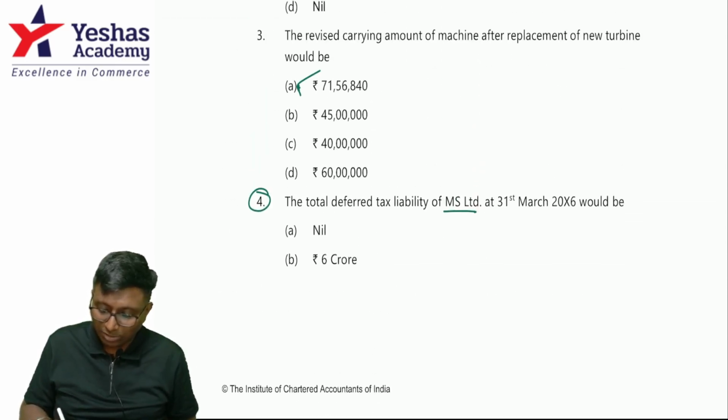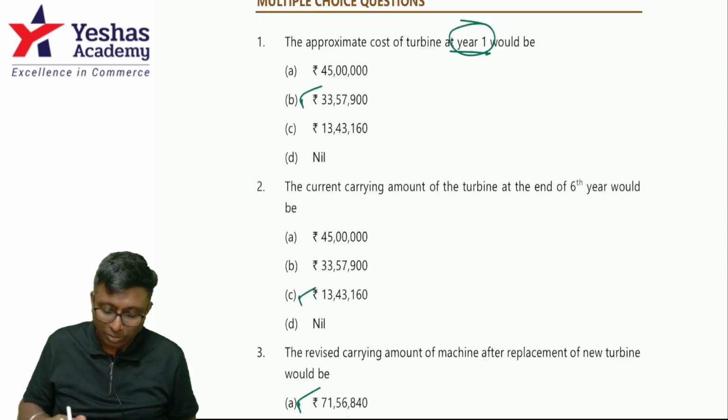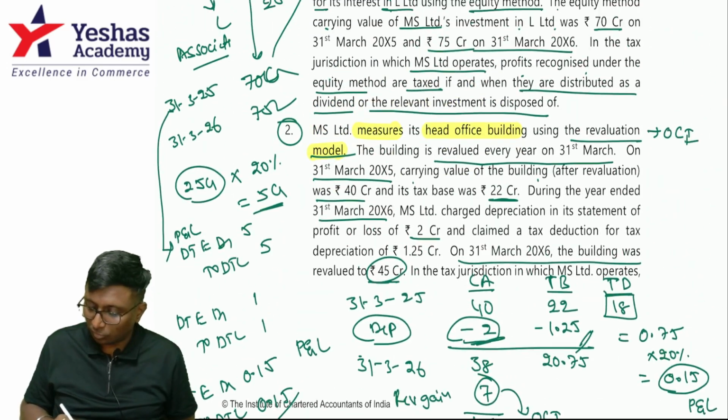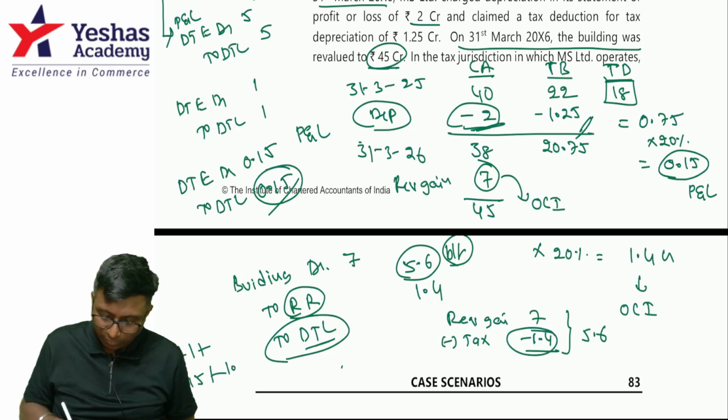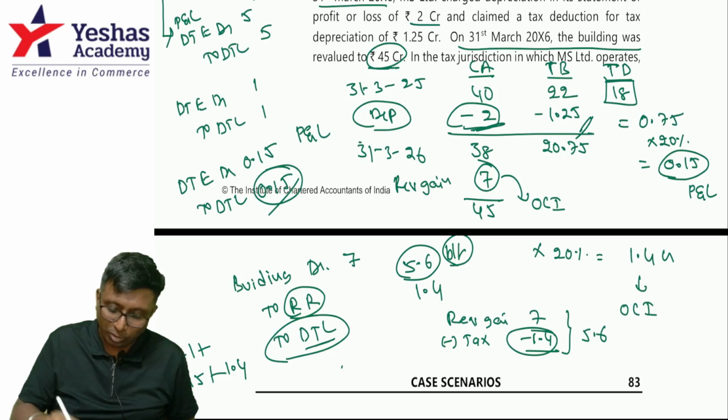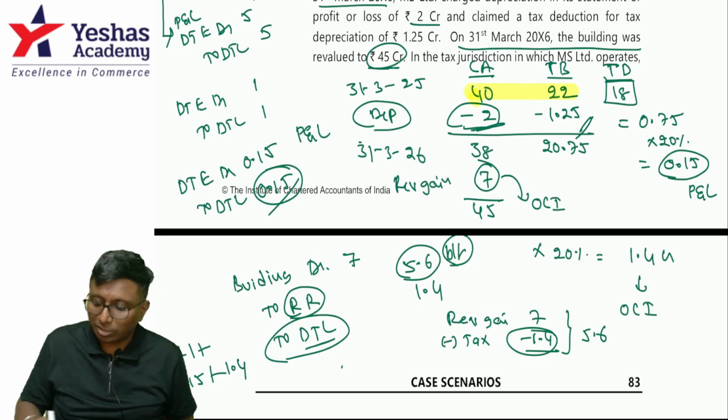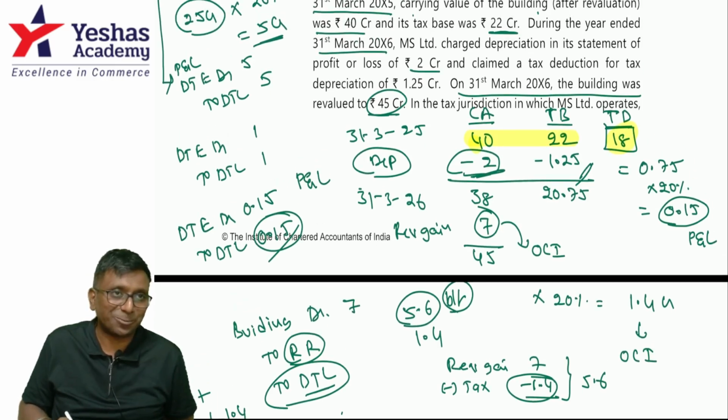Agree? So now what is the total deferred tax liability of MS Limited as on 31st March 2026? Yes, tell me, my dear, what should be the deferred tax liability? Here 1.4. Earlier is what? 5 plus 1 is 6. Correct? Plus, what is here? Plus 0.15. Plus this is 1.4. Correct? But still something is there. We have missed out. What is that? If 40 and 22, there must be an opening deferred tax liability also, no? Yes or no? Opening balance I have not taken. I have taken only the current year entry.